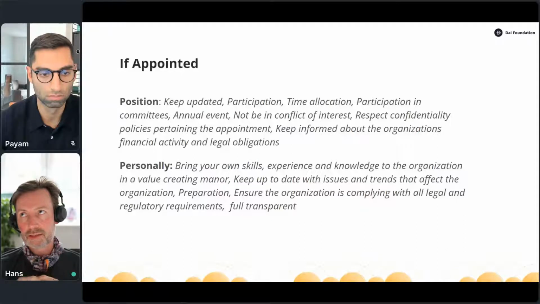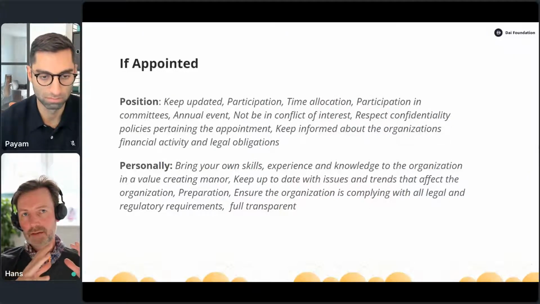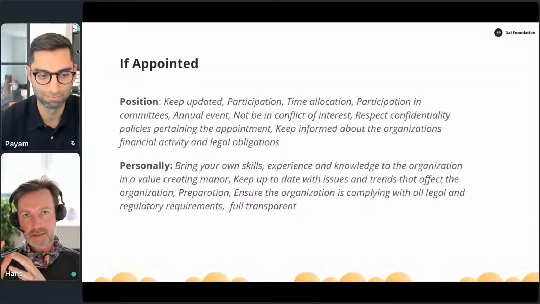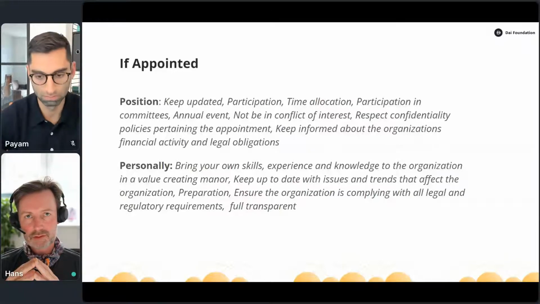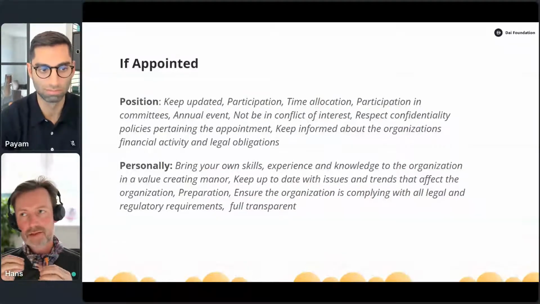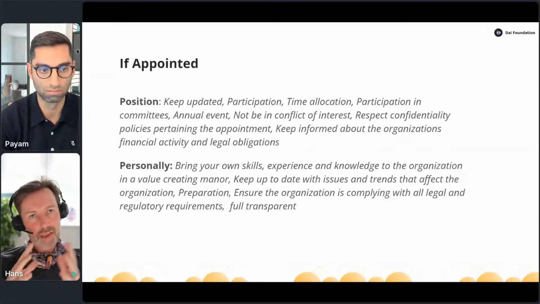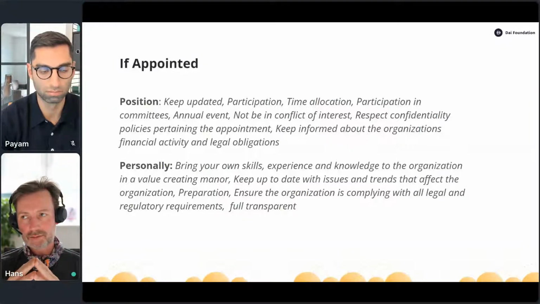The second point I want to make is that imagine the Dai Foundation, and I think we have explained it before, is like a foundation that sleeps when everything is going well, but has to activate if it's not. So if there is a conflict, if there is a situation, and there can be many situations, then it has to activate on very short notice and be very active. And that is the challenge here: maybe there are some periods where it doesn't require so much work, and then you have to be very active.